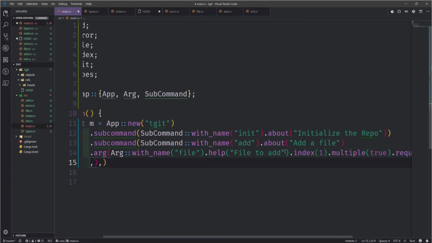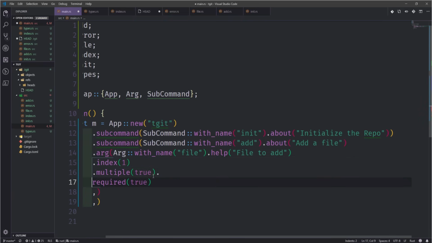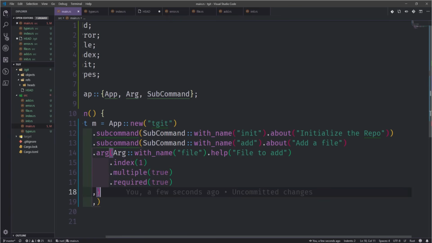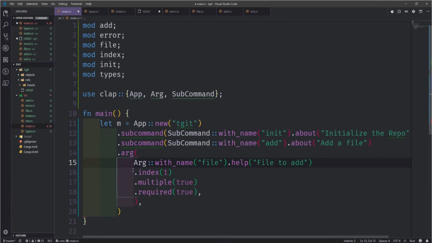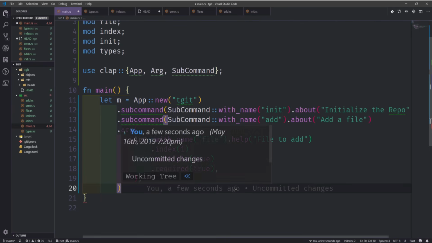Let's see, will this reformat in a way that actually looks nice? You know what, I'll just do it myself. Gotta say, I wish they would speed up the RLS server. It's a kind of pain in the butt that it's so slow, and that sometimes the formatter doesn't kick in until the least opportune times. Alright, and actually, let's bring this down and push these over. That looks better.